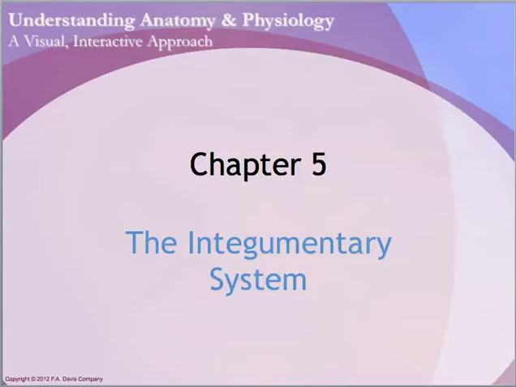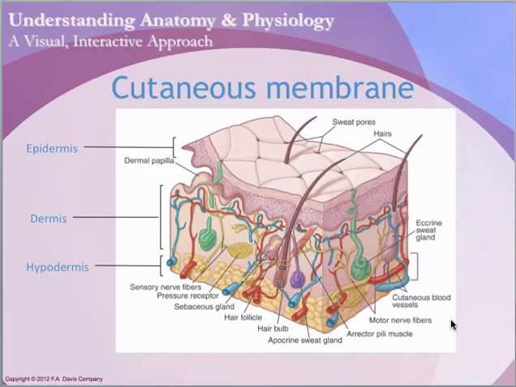Let's talk about the different structures in the skin. So, like I just said, we had talked about the skin being the cutaneous membrane, right? And that it has multiple layers, the epidermis, the dermis, and the hypodermis. We'd also talked in the last chapter about epithelial tissue and how epithelial tissue is part of the skin. So lots of different things here. But let's start with the different layers of the skin.